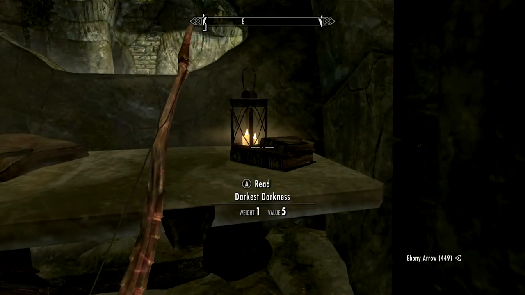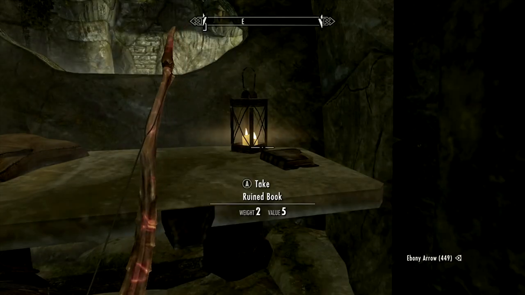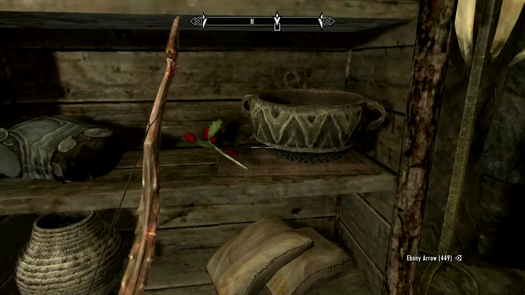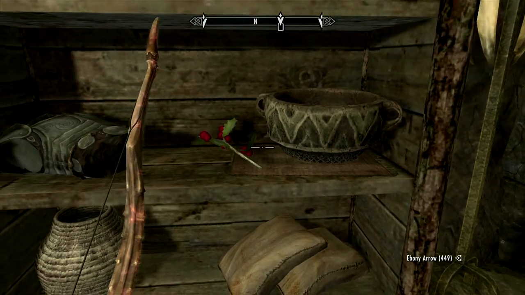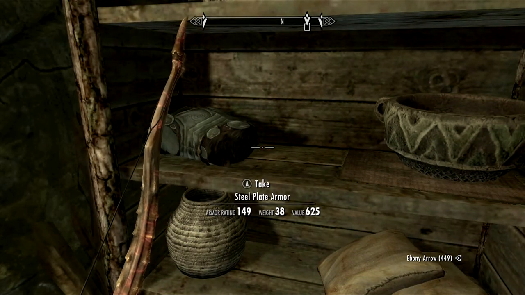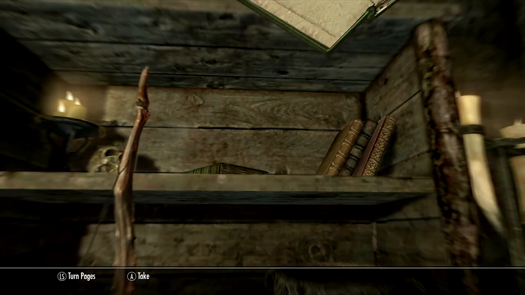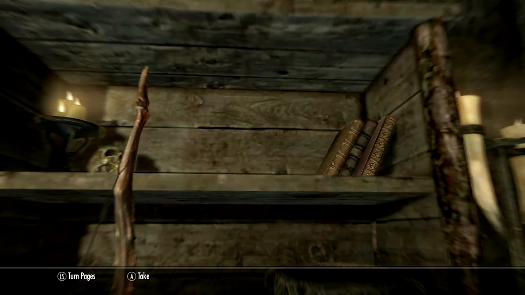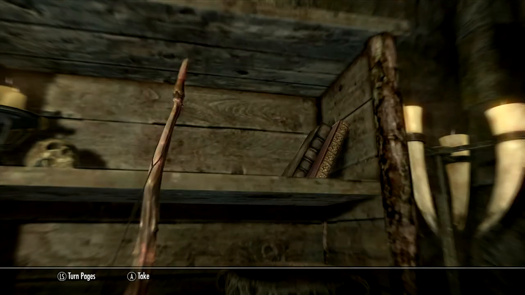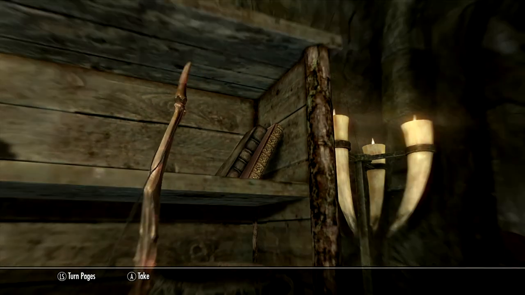And got some books here. Read it. Sometimes these books, they're not that heavy, and you can take a bunch of them and sell them for some extra gold. There's this snowberry, which is good for alchemy. The steel plate armor, not that much money, not worth taking. Again, I'm going to take all these books and then check out the chest and see what's in there and move on with the mission.